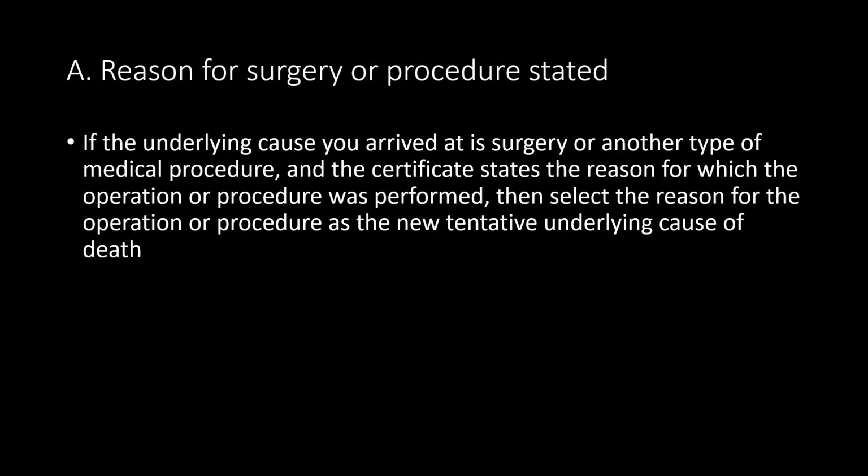Part A. So this special instruction is applied when the reason for surgery or procedure is stated in the death certificate. If the underlying cause of death selected is surgery or another type of procedure, and the reason for surgery or procedure is reported, select the reason for surgery or procedure as the underlying cause of death. Next, reapply SP7 and M1 to M4.